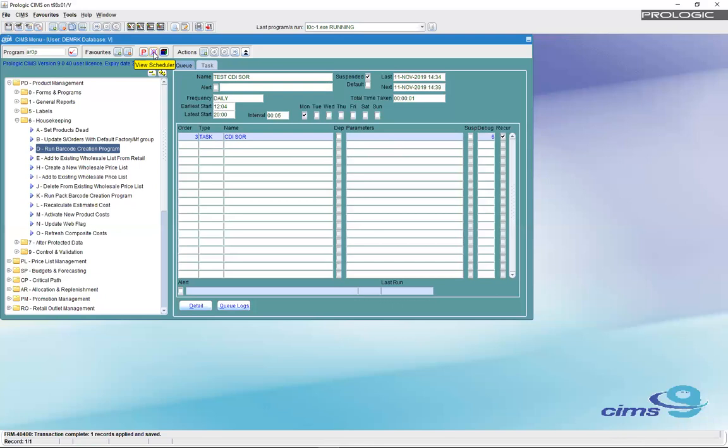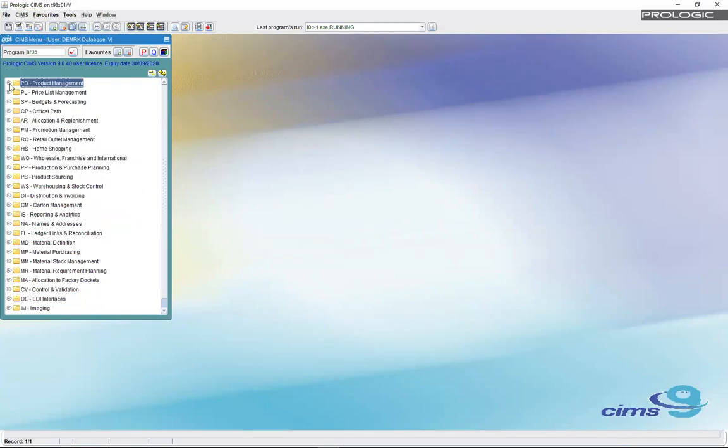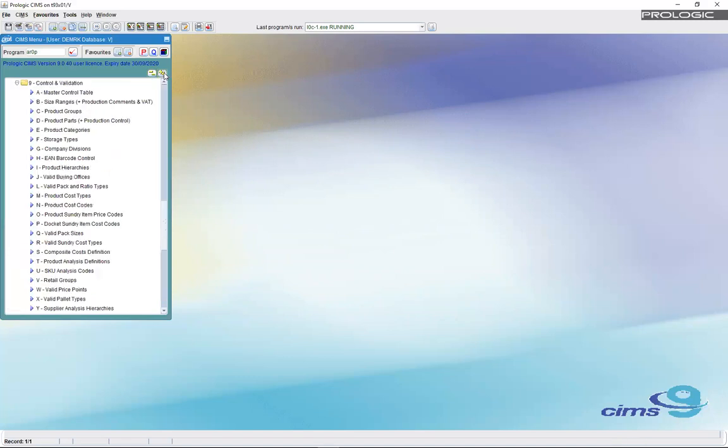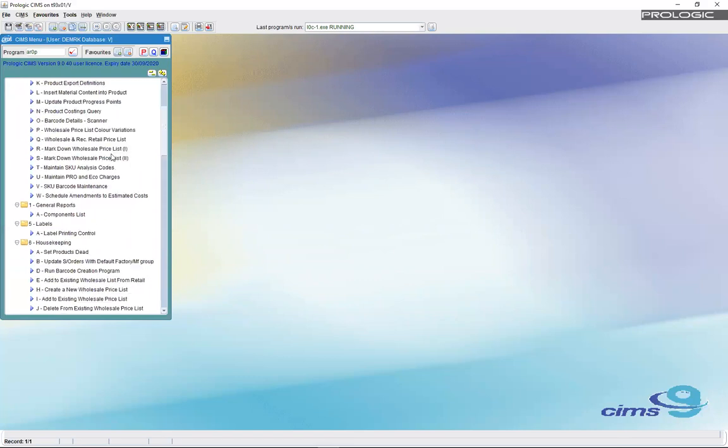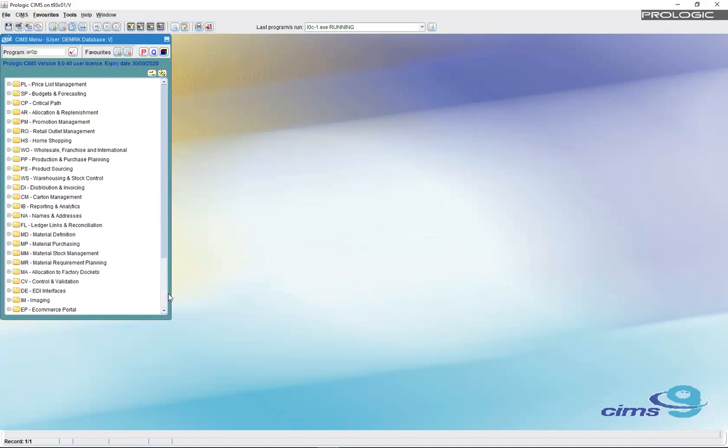Right, so just maybe quickly look at the menu structure. As I said, I can just individually click these. I can expand them all in one go. So that's opened every one, and then you can see all the programs within.